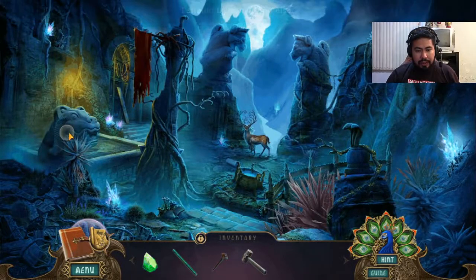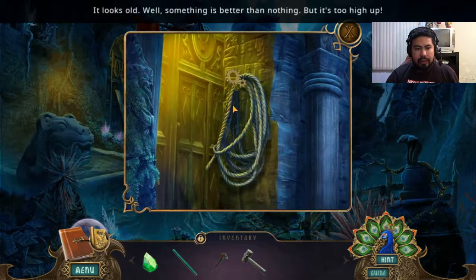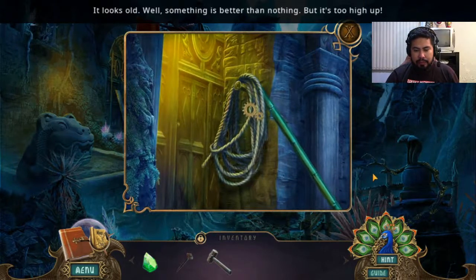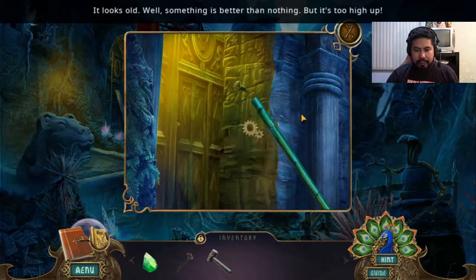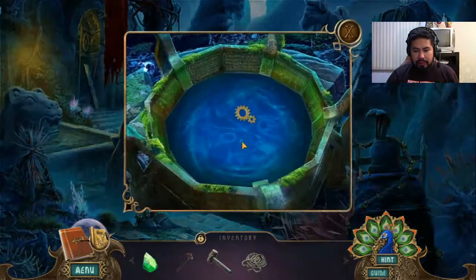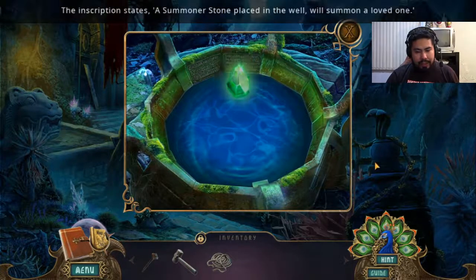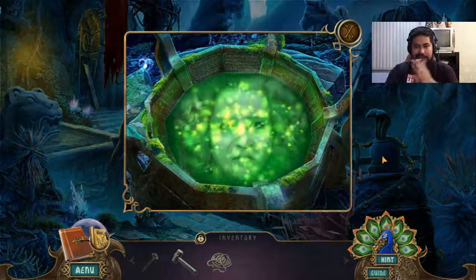So we need to find a way to scare the deer. Oh well, something's better than nothing, but it's too high up. There we go. Come on. Alright, so I found a rope. What's this? The description states, a similar stone placed in a well will summon a loved one. Yes, there we go. Let's see.